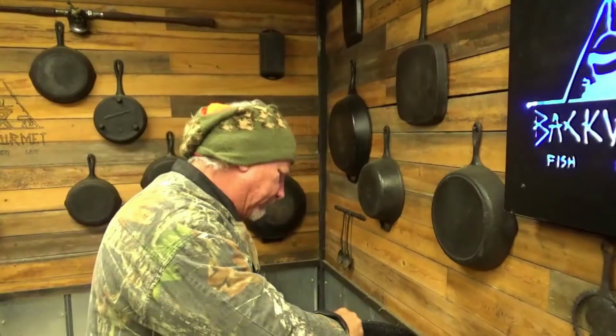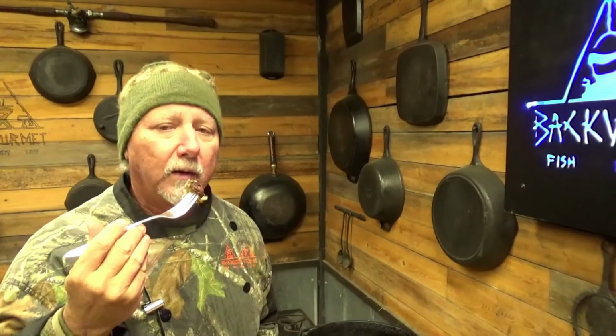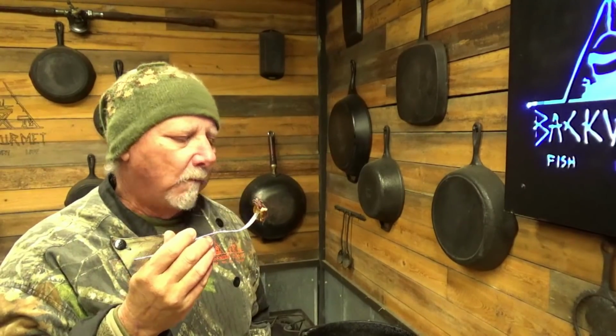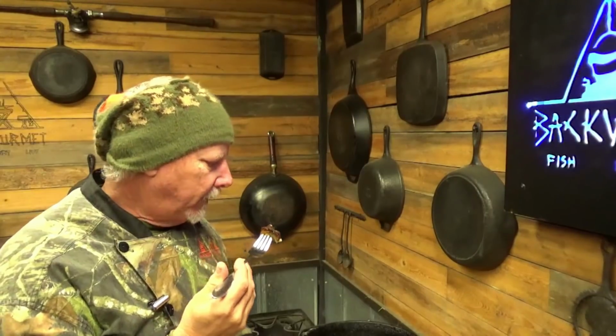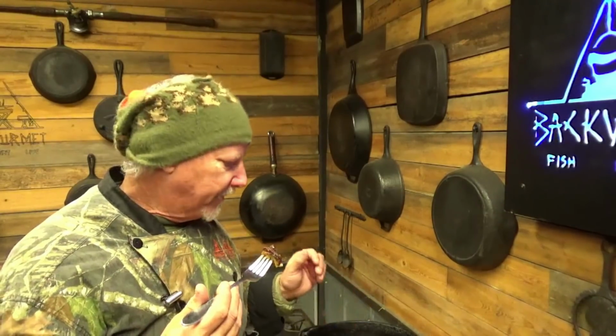Colder by the minute. Let's go ahead and give this a try. It's really hot, guys. Perfect complement. The cream of chicken soup with the cream, the broccoli, the cauliflower all comes together really well in this dish. Hope you guys will try it.